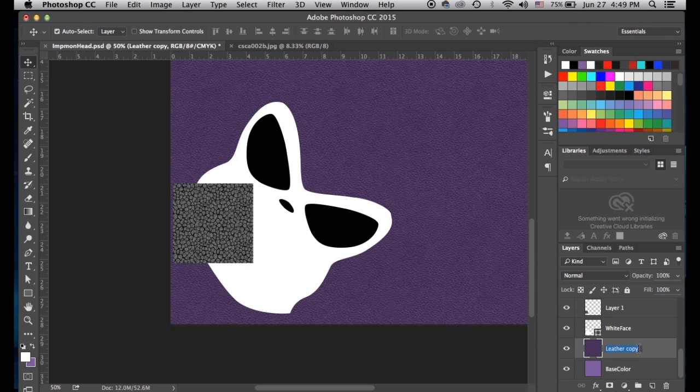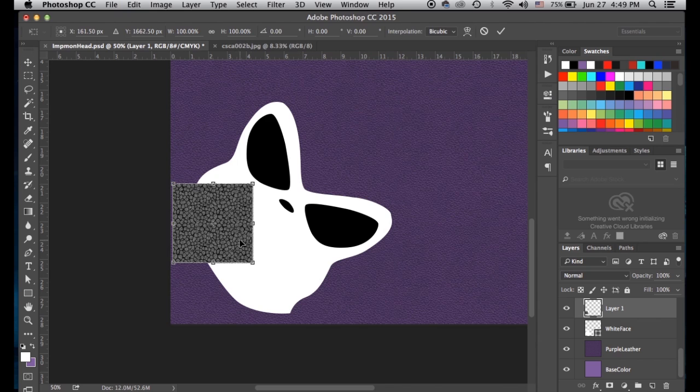so we can go, this is called leather copy. I might call this purple leather, right? And now I have this leather face right here. Okay, we'll rename this later. And let's just try this scale right here.